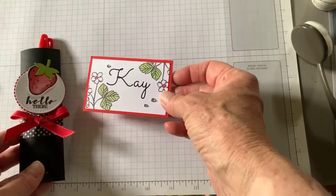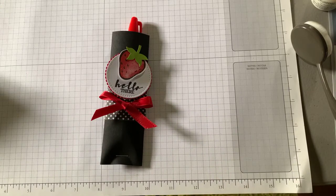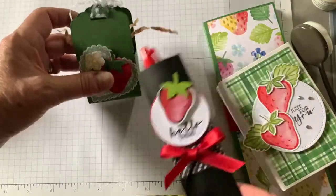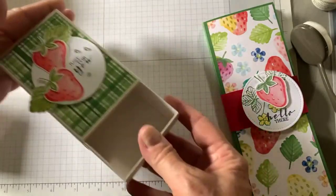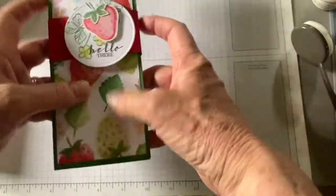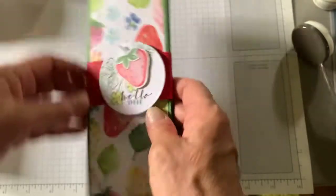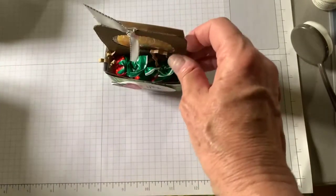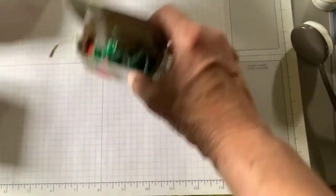This was the name tag that was at my place. This is our bingo marker — we had bingo as part of our Pampered Stamper event. So if you're ever interested, these are some of the kind of things that you get at the event. There was candy in some of these, but it's not there anymore. This is a box that had a bag of yummy strawberry gummies in it. This is a little notepad we got, and then here is another little treat that we got — it has one of the adhesive erasers in it. So those are some of the things we got at the weekend.